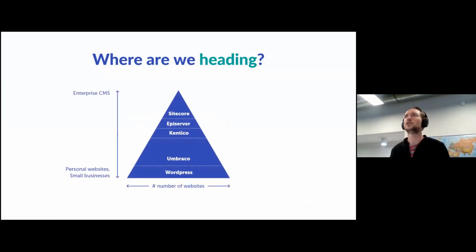And to start with a short introduction, this is a slide that I used in my Code Garden session in 2019, CMS pyramid, where we have the enterprise CMSs on top. Only a few websites out there on the web, but really enterprise worthy, mostly based on Sitecore or Episerver, Kentico perhaps. On the bottom we have WordPress, lots of websites, but mostly personal websites, and Umbraco is a bit stuck in the middle. And in my opinion, Umbraco could and should move up to enterprise CMS. And with the uMarketingSuite, we want to create a toolbox for marketers with out-of-the-box functionality to get up that enterprise CMS pyramid.